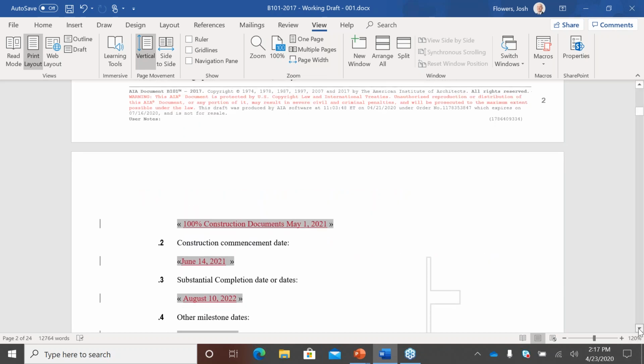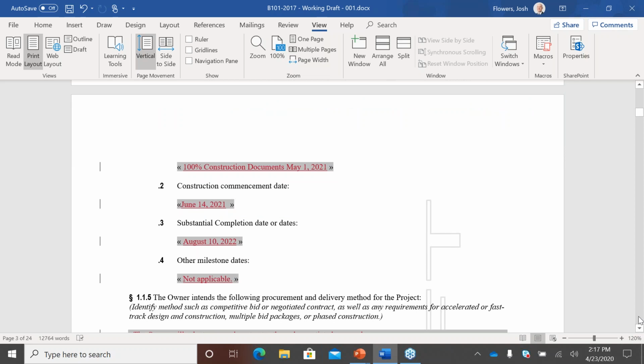And you can see the dates are listed, taken from the schedule, and this is something that may need to be circulated. There may be a schedule exhibit to the agreement as well. A lot of times you'll want to enter these specific dates into the agreement form, and then if there are more dates, you can make the decision to incorporate an exhibit or list other blanks here to describe more dates from the schedule.